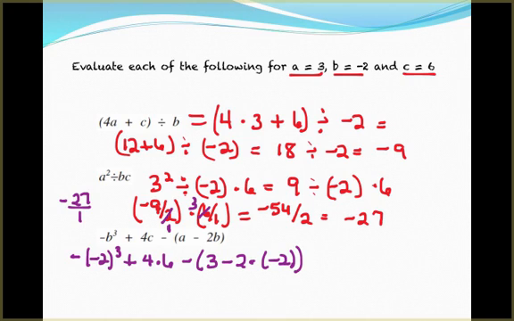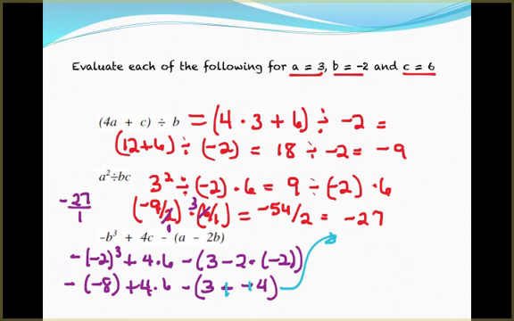Again, we're going to use order of operations, so we're going to start by simplifying inside my parentheses. So this is going to give me negative, and then -2³ would be -8, plus 4 times 6, minus 3, and then minus 2 times -2 would be -4. But remember, minus means add the opposite, so I can quickly change this to plus, and then +4.